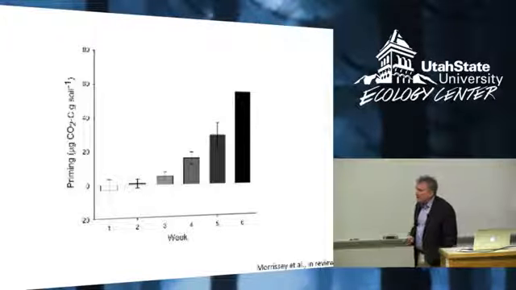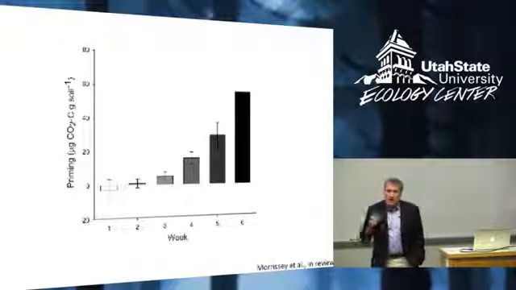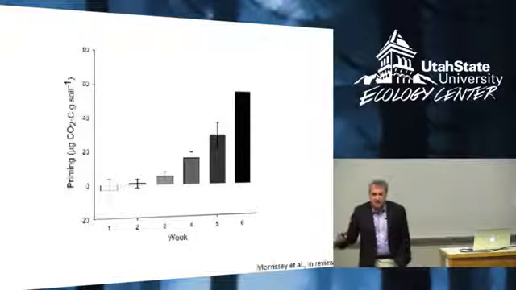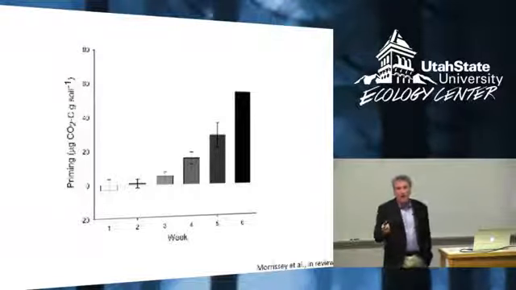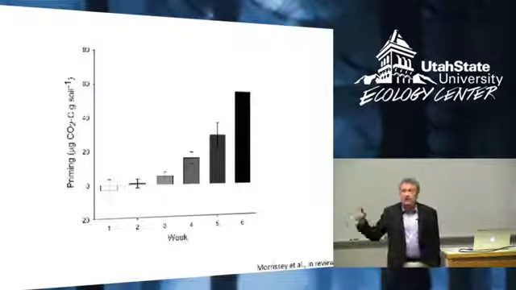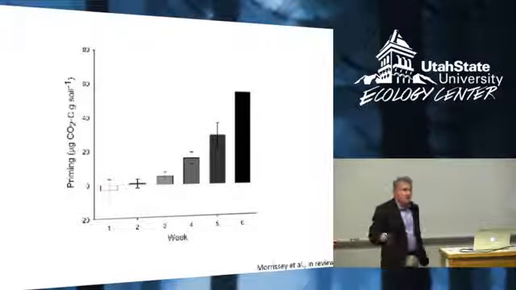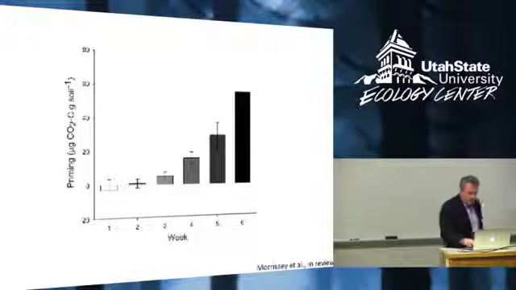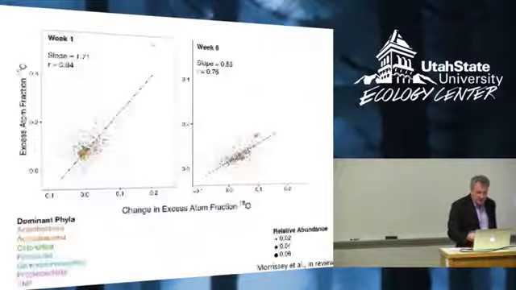So one of the things Ember did is to combine the carbon-13 and the 18O signals in our quantitative stable isotope probing to try to figure out, to test this hypothesis that there are two groups of microorganisms, one that's responding to the glucose and utilizing it, and another separate group that's degrading the soil organic matter. And the way she did that is like this.